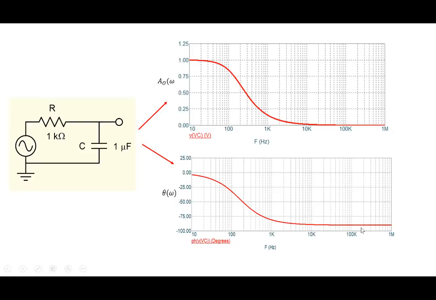And take omega as large a range as possible. Note that beyond 100K and 1 megahertz, we can even go to 1 gigahertz, but it's not giving us any additional information. It's practically fallen to 0 here. And similarly, we can go to 1 hertz and all that. We know what the behavior at 1 hertz is going to be. It is flat here. So you can choose a frequency range which will illustrate what the behavior of that particular circuit is, and then look at both the amplitude and the phase part here.